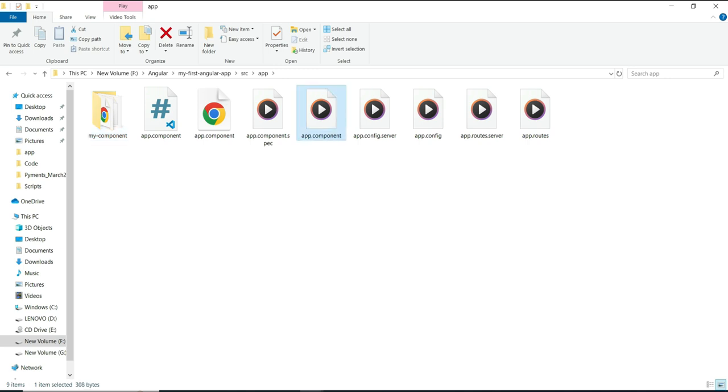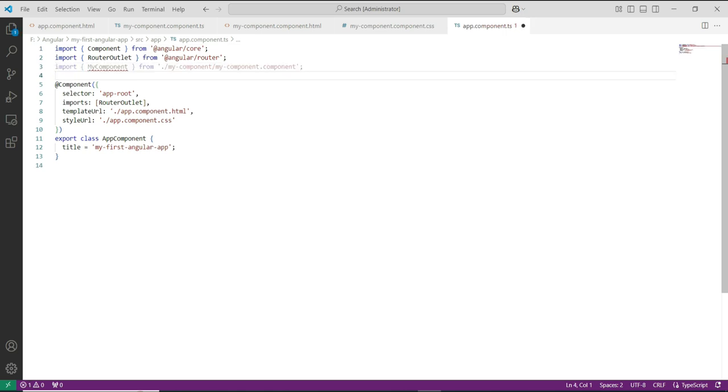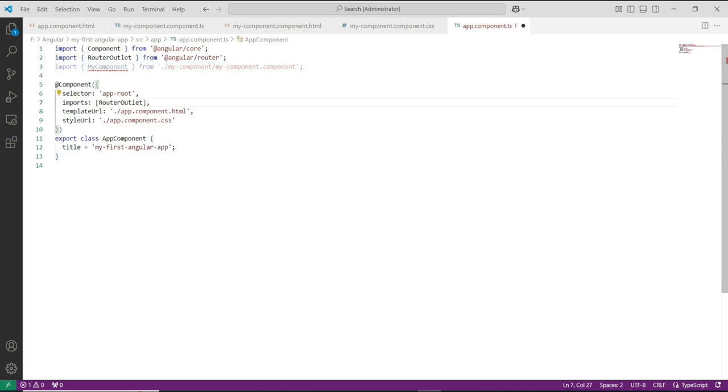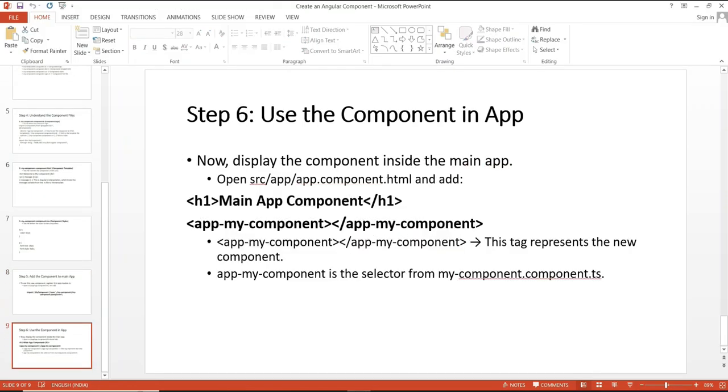This is the ts file, and open with code. So you just need to add this, and then open the application's HTML file.